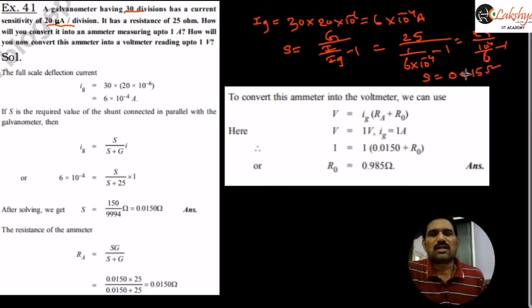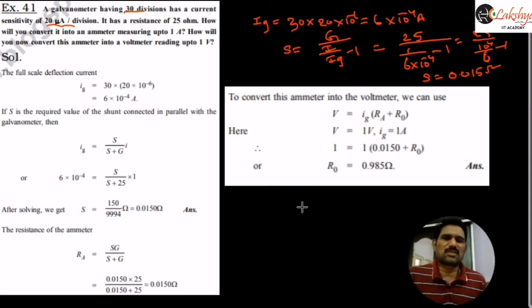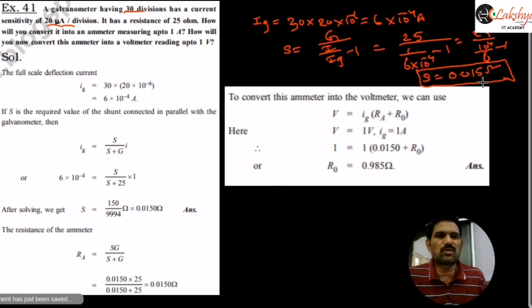And here that is a way of solving this shunt resistance, when the number of divisions and current per division are given. Similarly, the same process applies for the voltmeter, finding the resistance needed to convert the galvanometer into a voltmeter. In the options they will give that this much resistance is connected in series and connected in parallel. Both options will be there, so you need to remember that point also. This 0.015 ohm must be connected in parallel with the galvanometer to convert it into an ammeter, right?